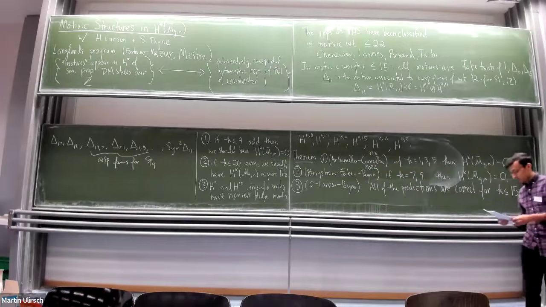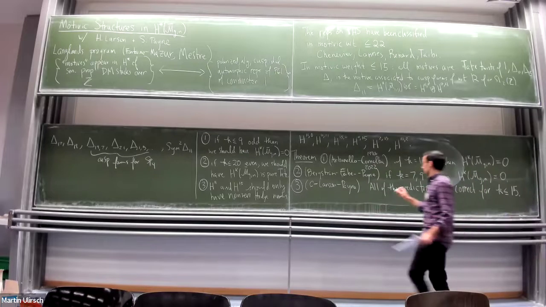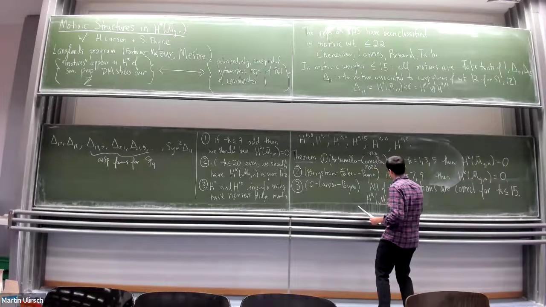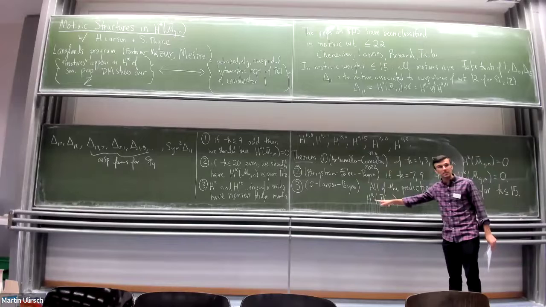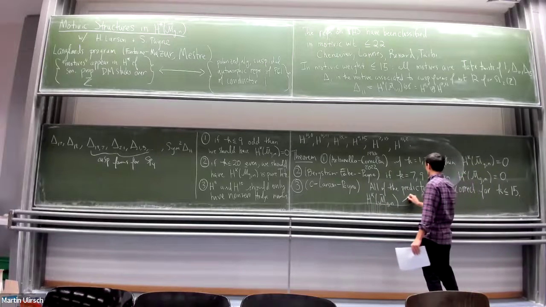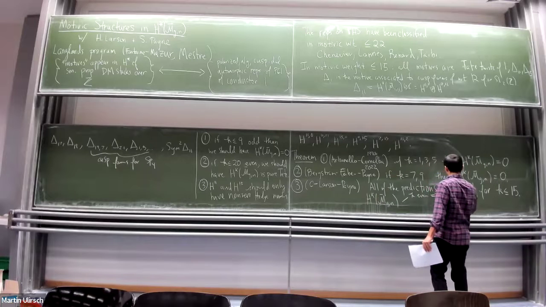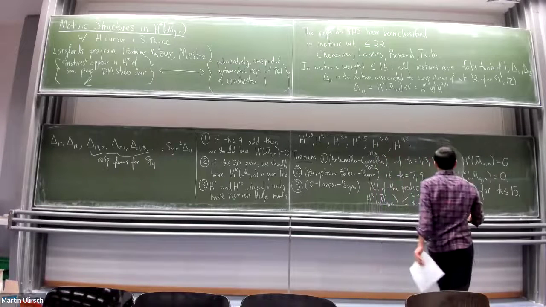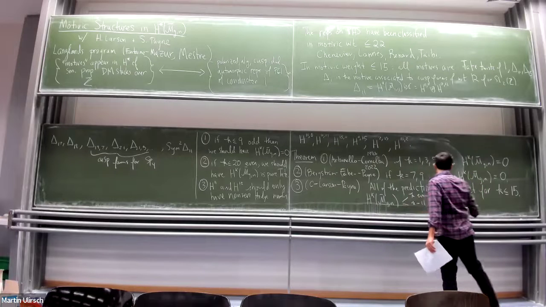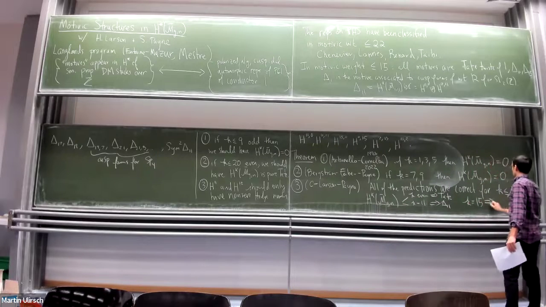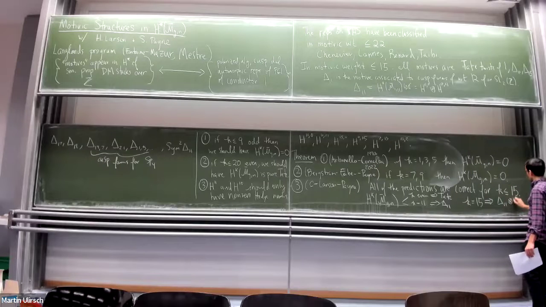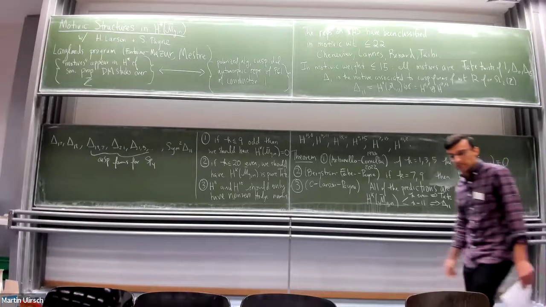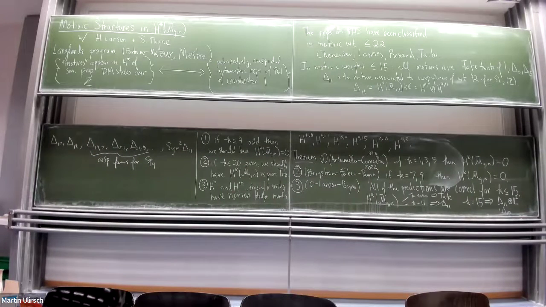So what does this mean? This means that if we look at H^k of M_{g,n} bar, where k is at most 15, then if k is even, this is Tate. If k is 11, then the only motive that can appear is this Δ11. And then finally, k = 15 gives you that the motives that appear are Δ11 twisted twice, or Δ11 itself. That's the only possibilities. So this is like a theorem that says in its odd cohomology, you get a lot of vanishing of the very odd groups.